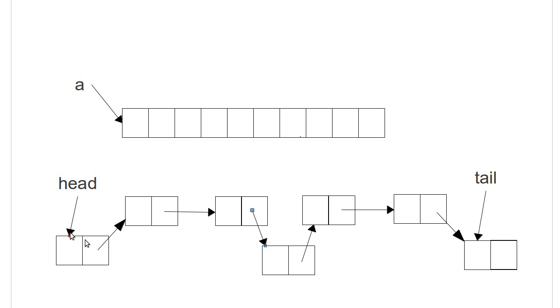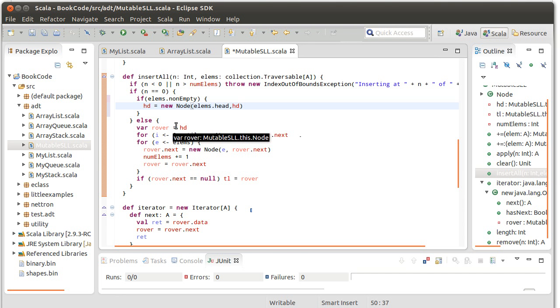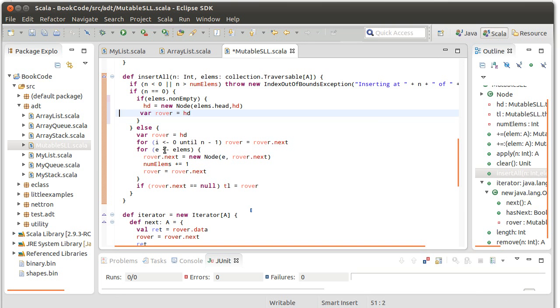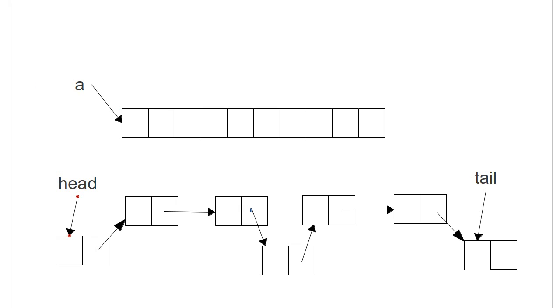If we had been in this situation here, I make a new node, it links into there, and then I'm setting that to be my head pointer. After that, everything else that I can do can follow the general approach that we had here, where I can create a rover that's equal to that head pointer. So after we've added our first one and we're in this situation, I'm going to make rover point to right here, and the next thing I pull off of elms should go after that.